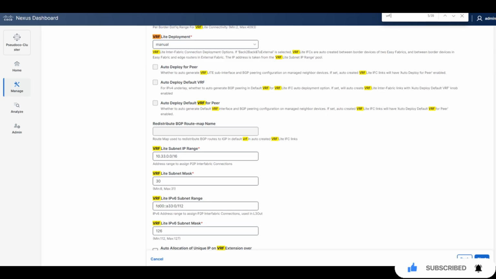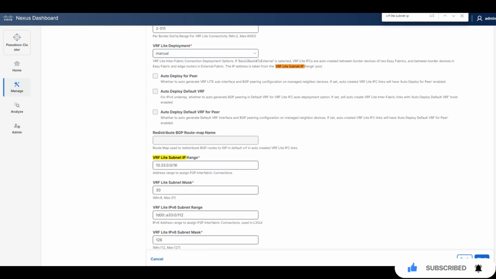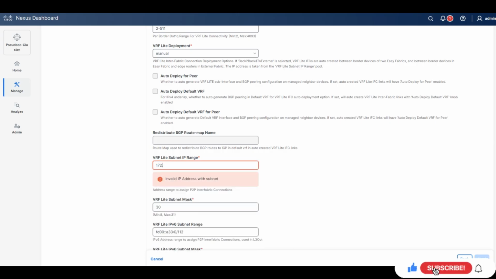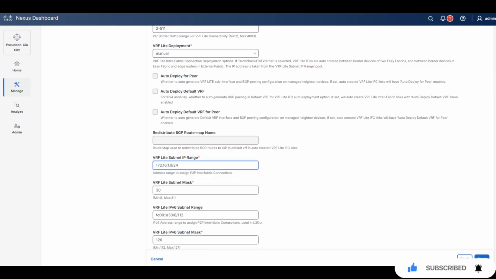This range I'm not okay with, so we'll change it to 172.16.1.0/24, and use mask 31. Okay, change all that for your resources.